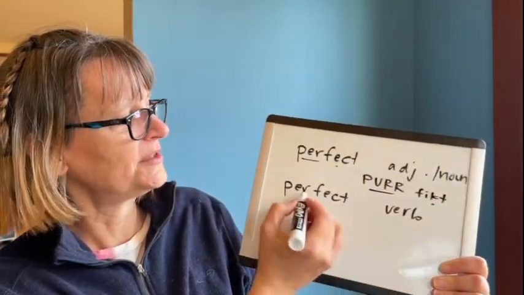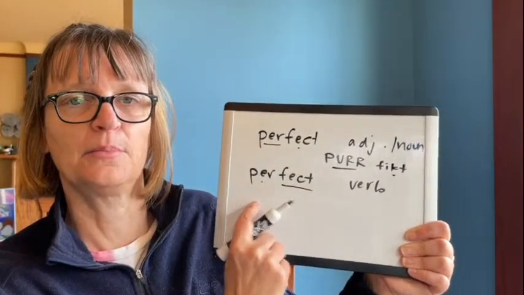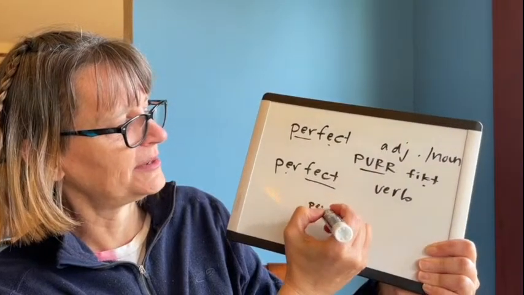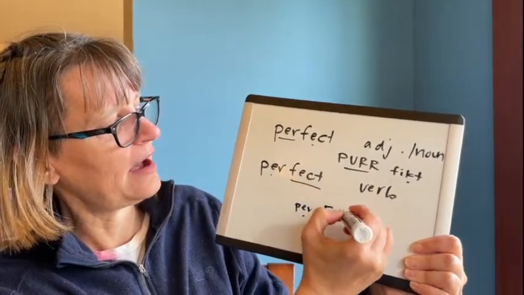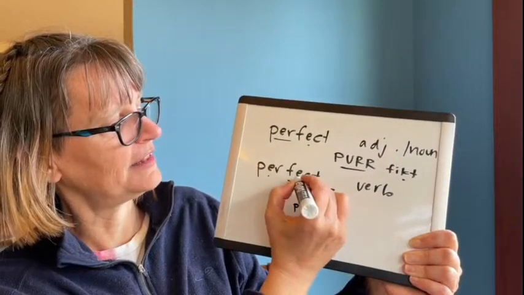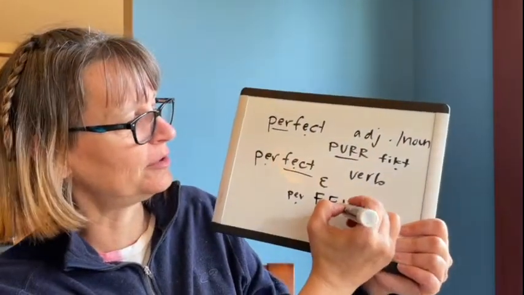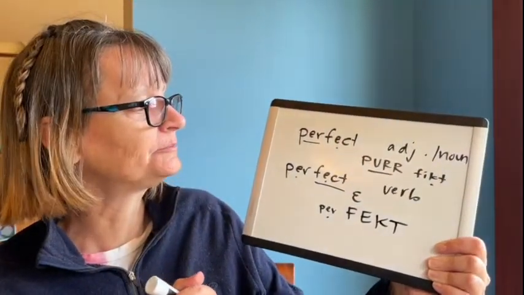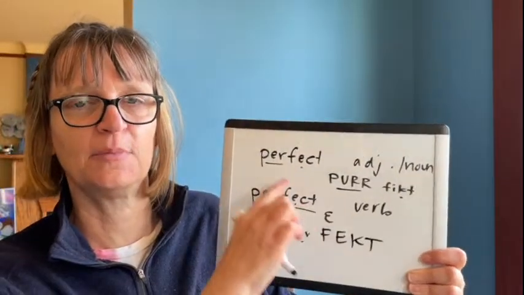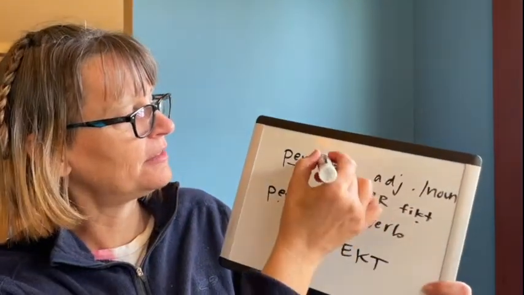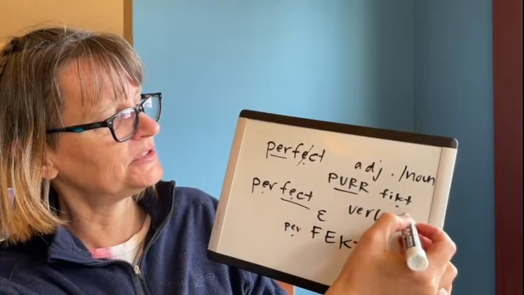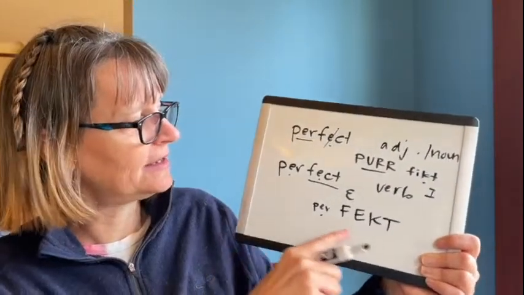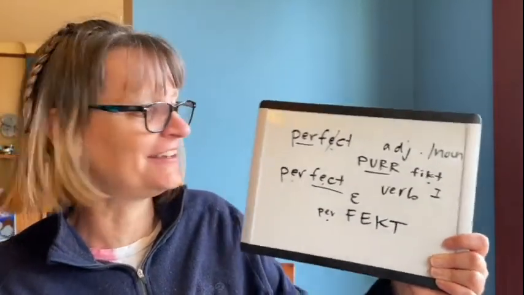Versus a verb is typically stressed on the second syllable, perfect. We're going to still have the /ɜr/ sound, but now we're going to be shorter. And the vowel in perfect is going to have the clear vowel in the stressed syllable, perfect. So she wants to perfect her performance. Once she perfects it, it will be perfect. So you can hear how this vowel is a reduced I when it's unstressed in the noun or in the adjective, and it's a clear vowel when it's stressed in the verb.